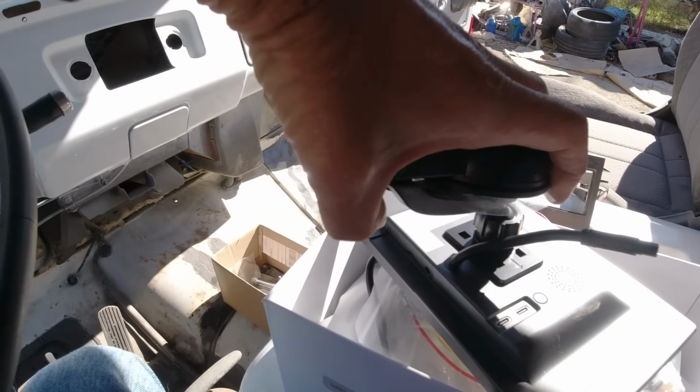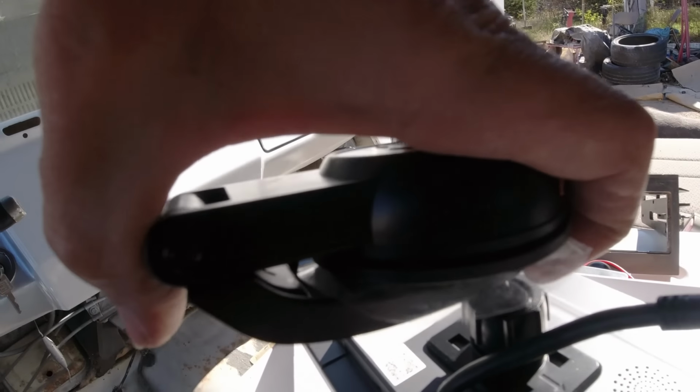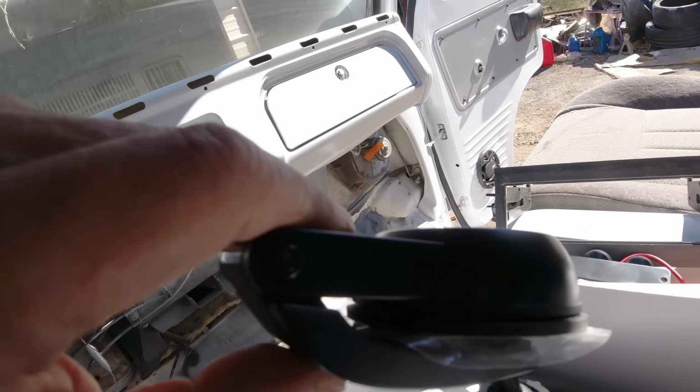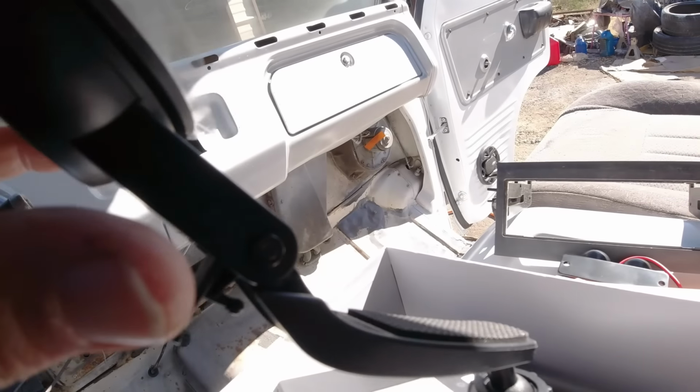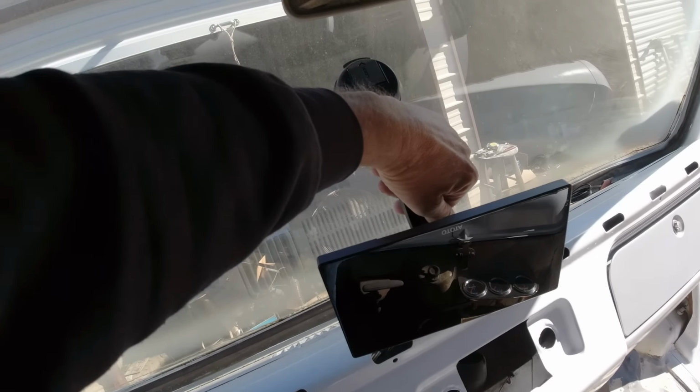Anyway, well, let me try to get that. It goes that way. Yeah, okay. Opens like that, so you can spin it around. I guess you can put it to your windshield. They said windshield or dash.